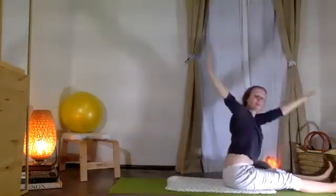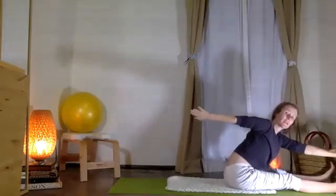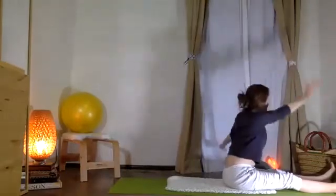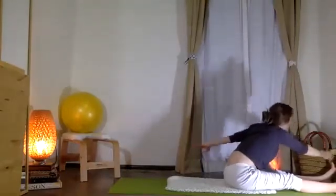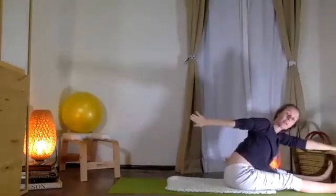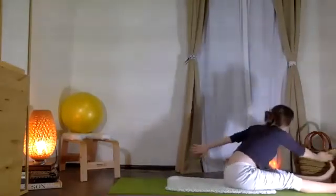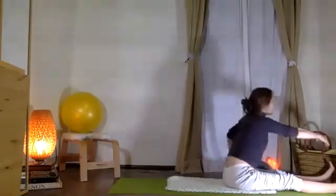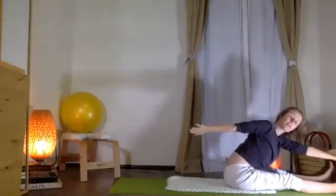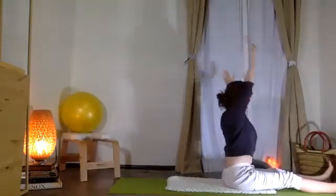Beautiful. So now from here, a saw. You're going to reach your fingertips towards the opposite foot. Inhale the arms up. Exhale, pulse and pulse, reaching through the ribs. Inhaling up. Exhale, giramos otra dirección. So arriba, giramos y estiramos. You reach, reach. Inspirando arriba, stretching the arms up. Expirando, girando. Good. Inspirando arriba, arms all the way up.